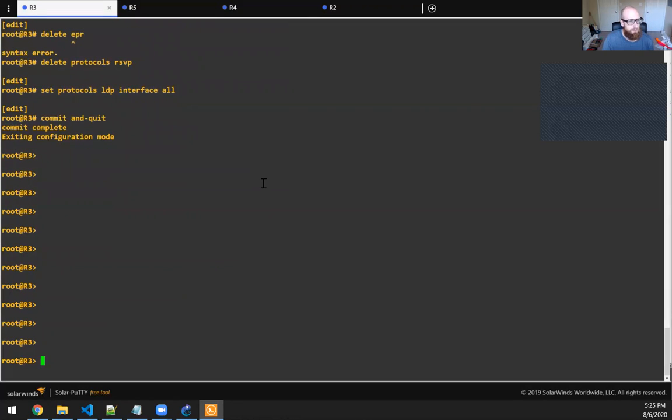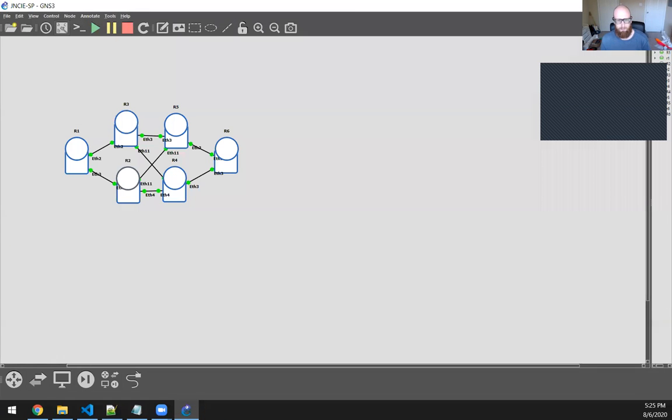All right, so let's see here. So yeah, that's it. Let's look at those MPLS extensive commands on router 1 and router 6. And hopefully it's up.